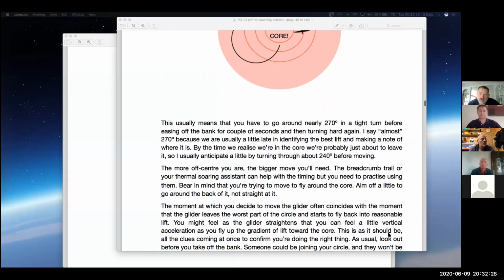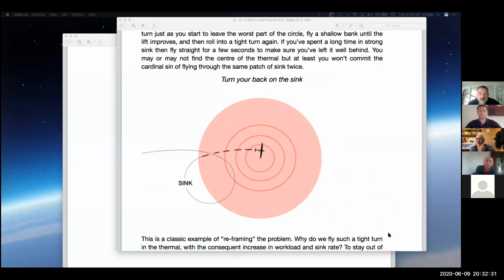Back on the share screen. So what Sebastian said was you have to fly away from sink. And there are two reasons this works. One is, if you're on the edge of a thermal and you do one turn and you fly really into proper sink, you do not want to go there again. You might fly into a different piece of sink, but flying a second circle through the same piece of sink is a no-brainer, beginner's stupid mistake. It's shooting yourself in the foot. Why would you do it?